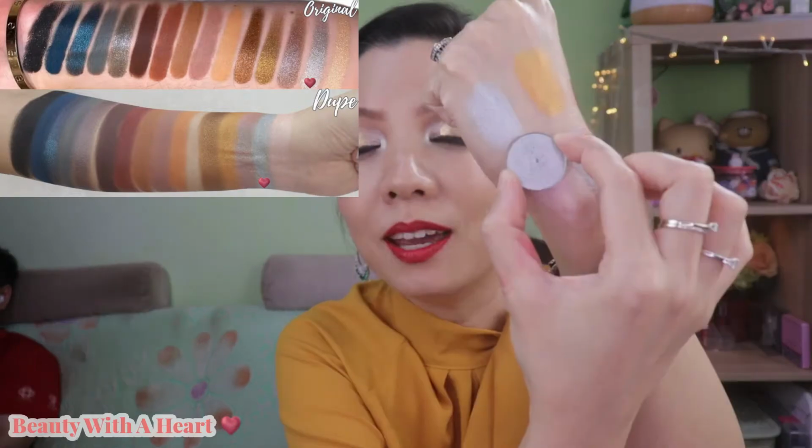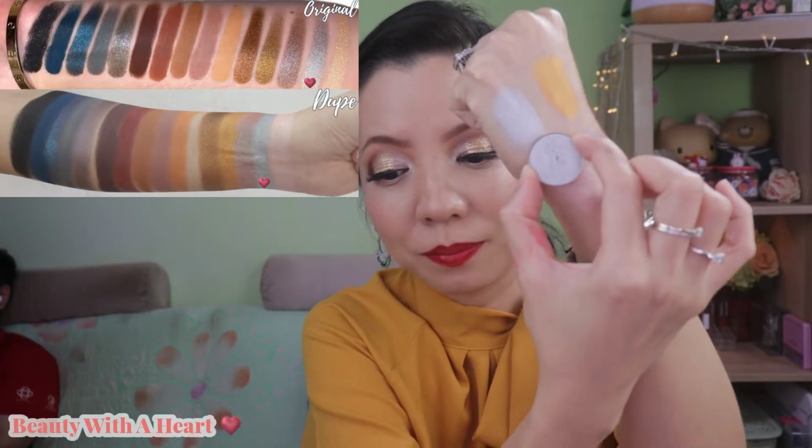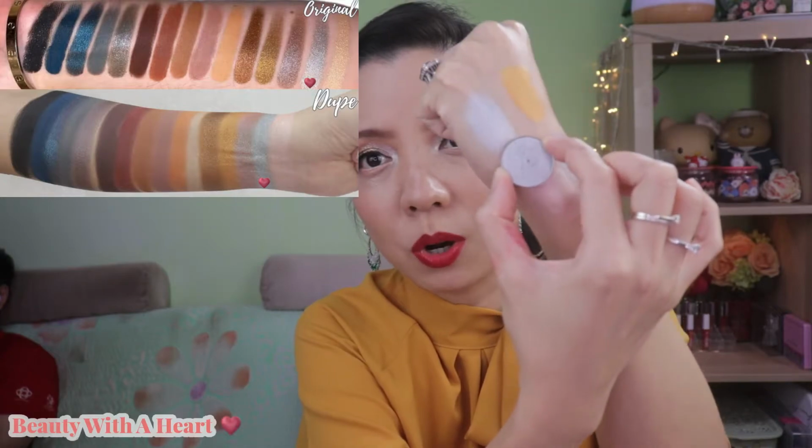The second color from the palette is Adamantium, which is described as a true silver metallic shimmer. And over here with me, I have this Firefly from Colourpop. In fact, Colourpop has a lot of metallic silver colors, and this is a metallic shimmer silver, and it seems to be a pretty spot on dupe.